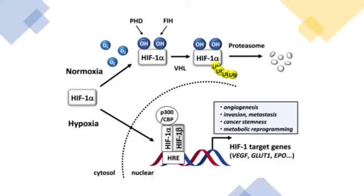Included a nice picture on how this medication works, just for your reference here. Under normal oxygen levels, HIF is hydroxylated, and that interacts with the VHL, which results in degradation by the proteasome. However, if you do have that change with von Hippel-Lindau, where it's inactivated, then we essentially have that abnormal accumulation in hypoxia conditions, which leads to angiogenesis and then cancer proliferation.